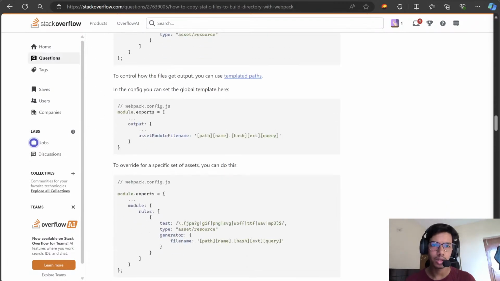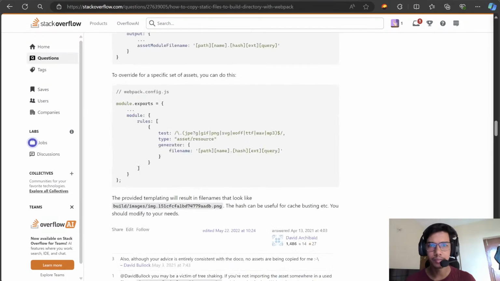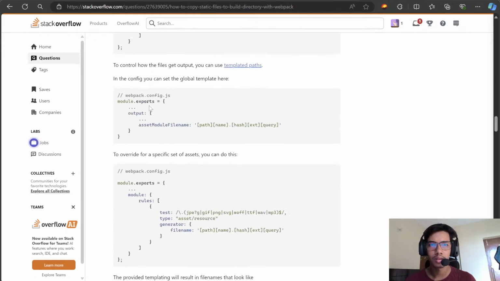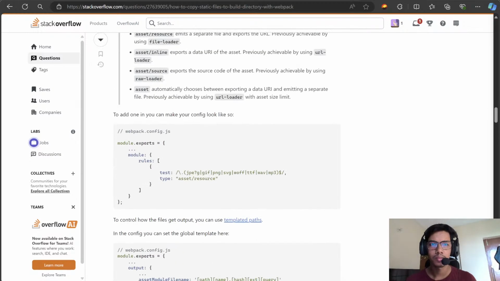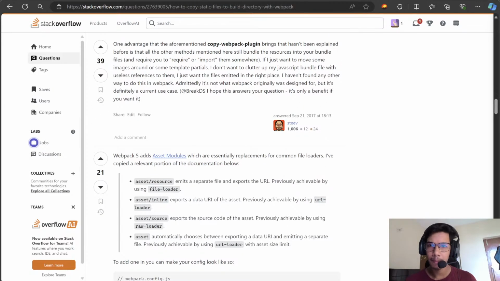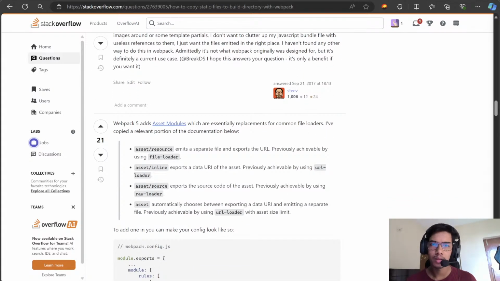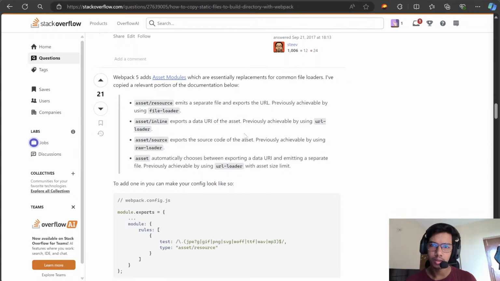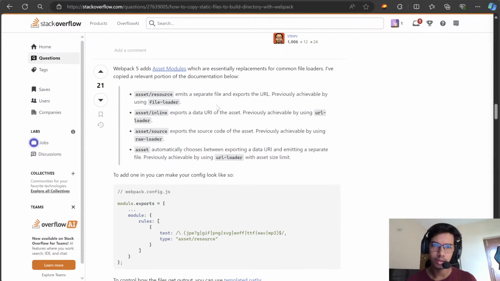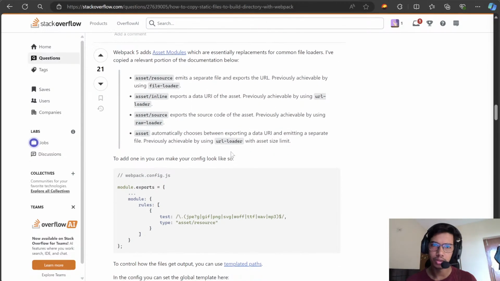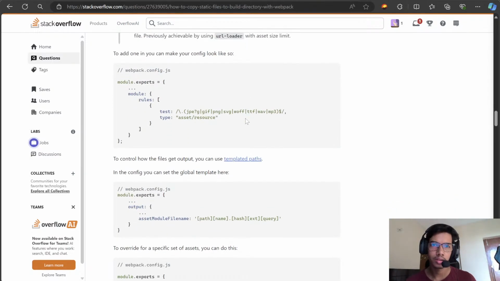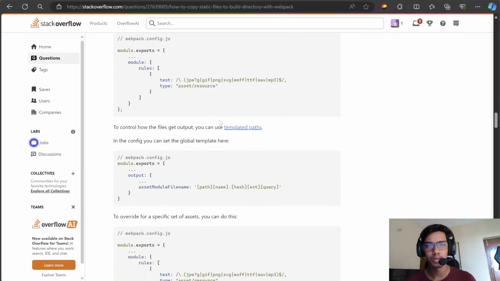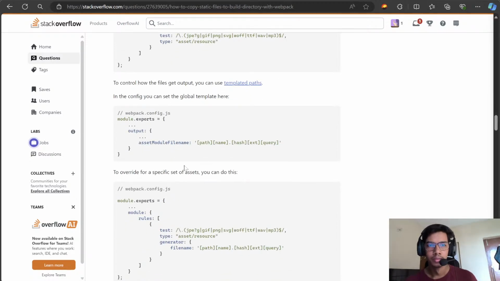That one looked like the solution that I need. Set resource, embed a separate file, export the URL previously achievable by file loader. Inline asset automatically chooses between exporting data URI. Okay, this is the rule. This is the output.